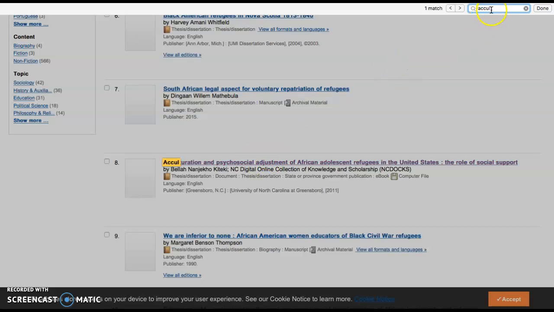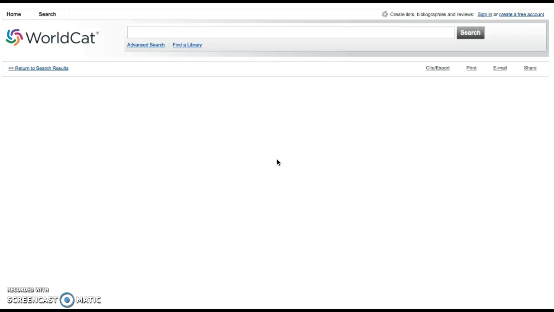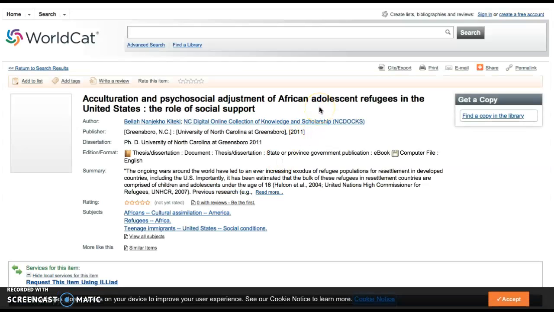But you notice I did Control F again, just so that when I was looking for the specific term, it came up. It searched it for me easily. And if you'll notice, this was from 2011, so that works. And I liked how it said, when I was looking through the results, the role of social support. And that sounded more like what you were looking for, but again, I could be wrong. You can always let me know. But what I liked about this was it sounded promising.